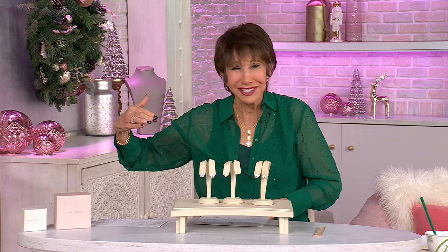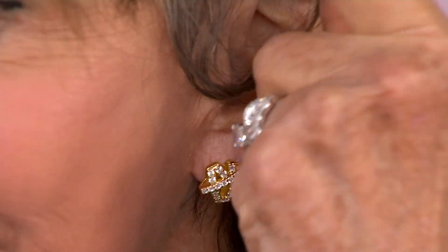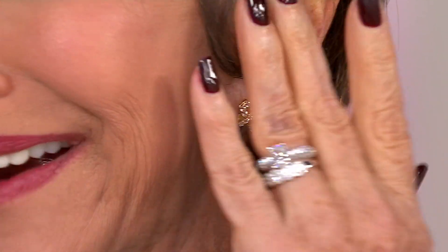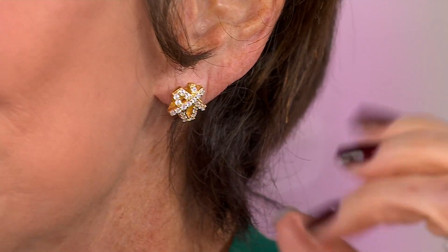Steve and I are taking dance lessons — it's hilarious. He's staring at his feet the whole time. I boss him around the dance floor. We're doing Foxtrot and the Hustle or something. Everybody who comes for dance lessons is all dolled up — they are wearing jewelry, out there on the floor. They have these dance parties you're invited to when you're taking lessons. They all come really decked out and they sparkle on the dance floor.